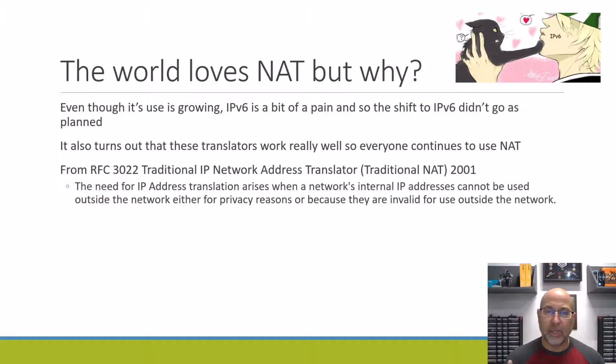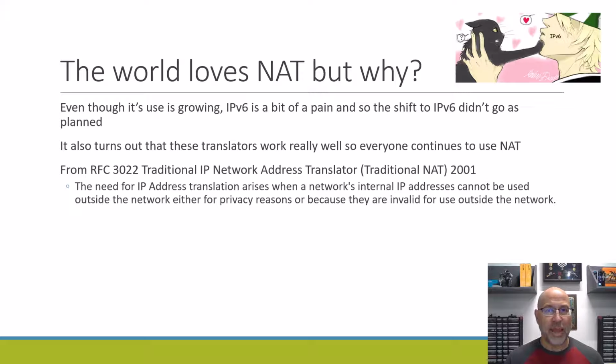There are a lot of similarities, but we start off with those enormous addresses. And then we say things like there's no broadcasting. And then we say we're going to make use of lots of multicast stuff. And all of a sudden IPv6 starts to look a little bit different. We've got to change DNS entries, all of that. So a lot of people said they did not want IPv6. So the deployment of IPv6 didn't exactly go as planned. It also turns out that network address translation, or the translators, worked really, really well. So it almost didn't matter that we ran out of IP address space. I mean, it does, but most people don't know that.